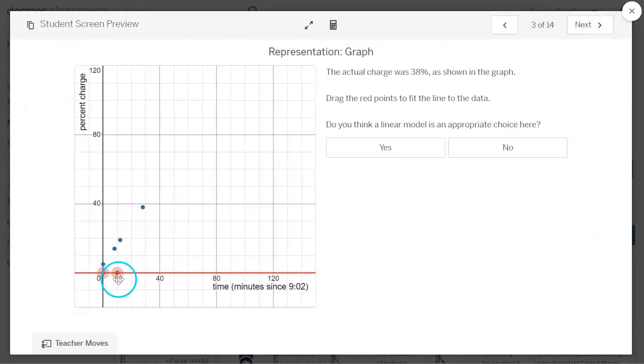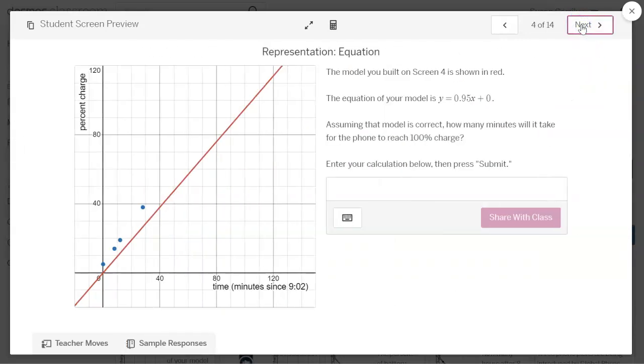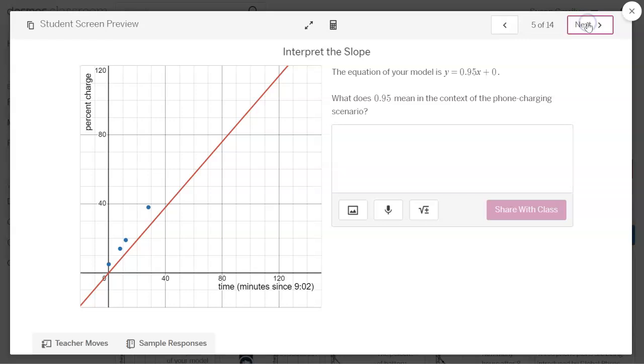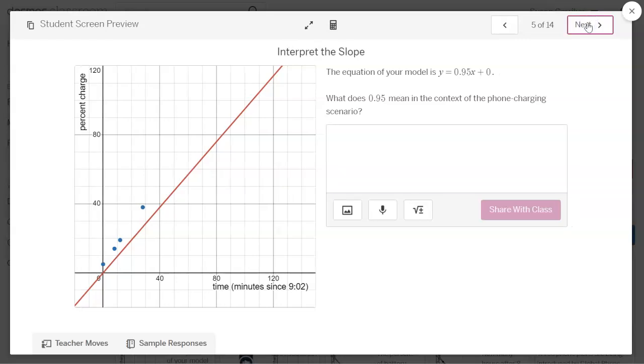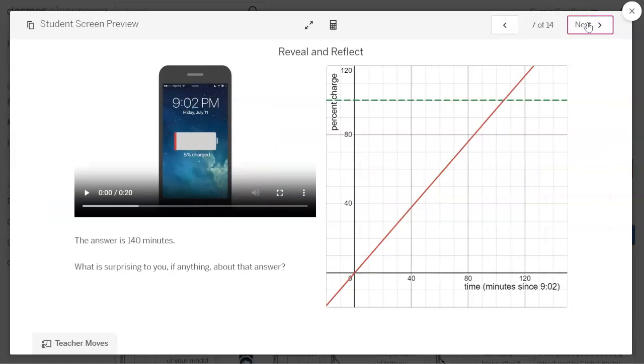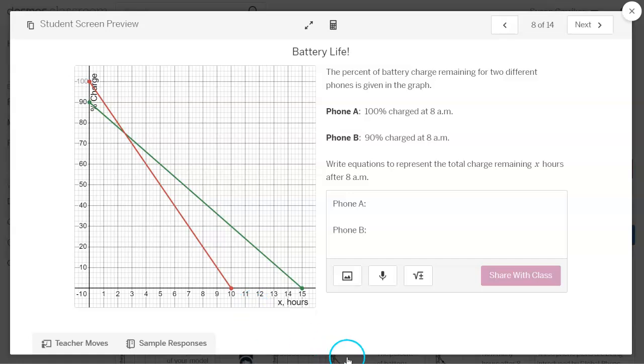And then creating a line to go through the data, which will then give them an equation, and then they'll use that equation to calculate when they believe it would hit 100, and then interpreting in a context. So all of that is pretty simple, and it is a system sort of because it's hitting 100, but we're getting into true systems when you get to slide 8.